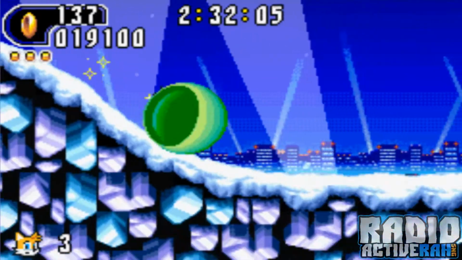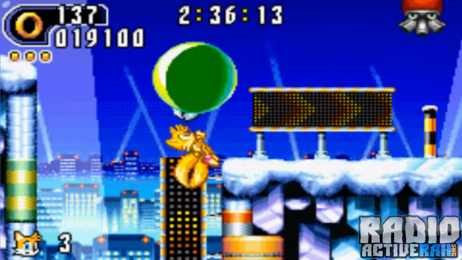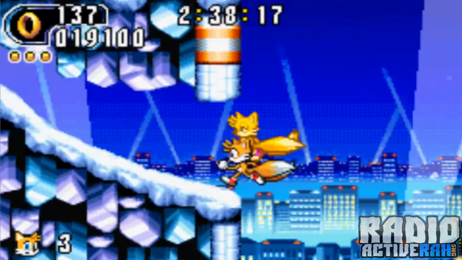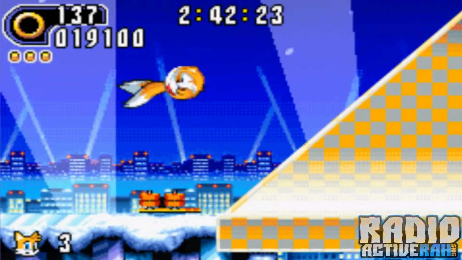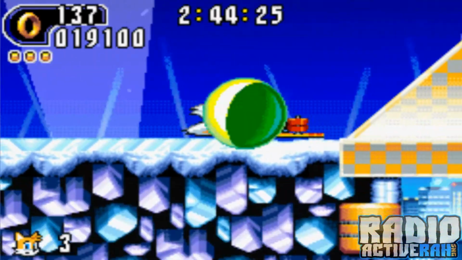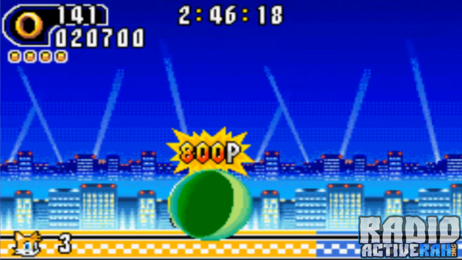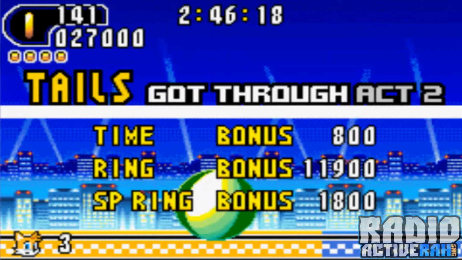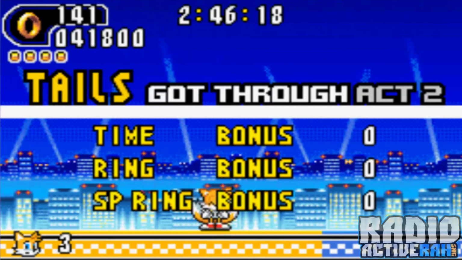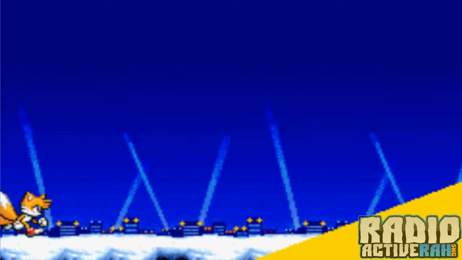But yeah, here we go. I love this music. I get this feeling of a snowy speed highway when I think about this music for some reason. Honestly, I just wish that Act 2 would have been a dawn theme, like the morning part of it. But, you know, I like this zone for what it is. And we're going on to the next boss. I think this boss is called the Egg Viper, if I remember correctly.